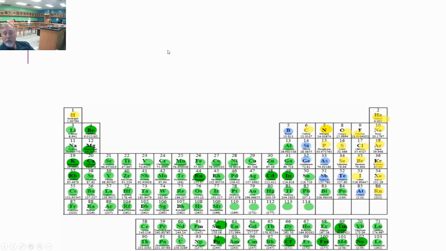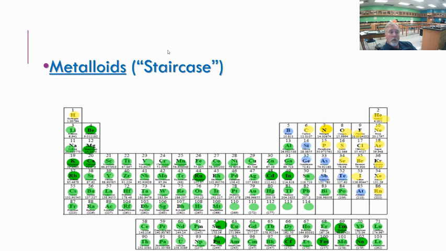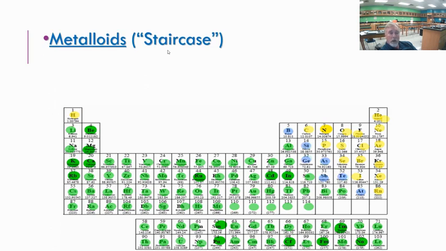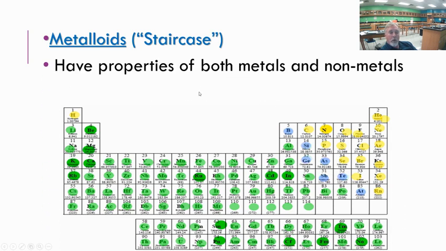So that leaves us our last group here, and what I have in blue, and these are what we call the metalloids. Again, these are the colors I had you use yesterday to color in your blank periodic table. And these kind of form a staircase over here. There are 7 here that are in blue. And what are some properties of metalloids? Well, they behave sometimes like a metal and sometimes like a non-metal. They behave both ways. So they have some properties of each, both metals and non-metals.